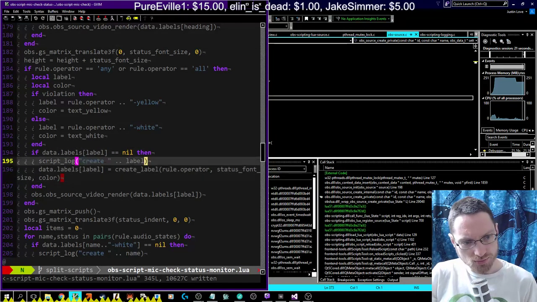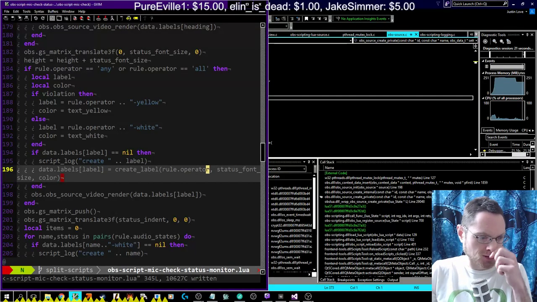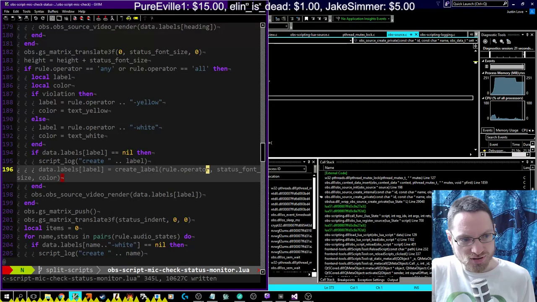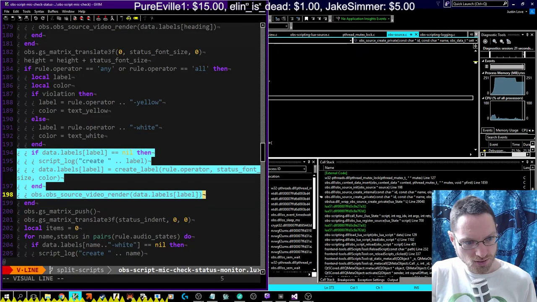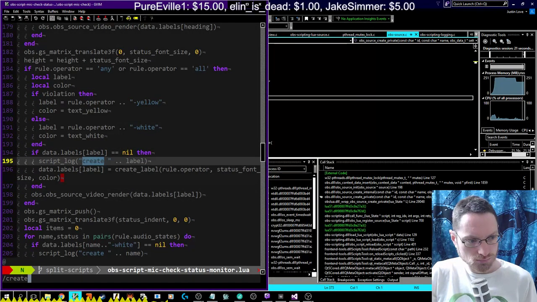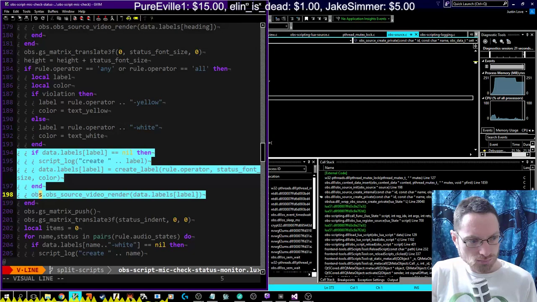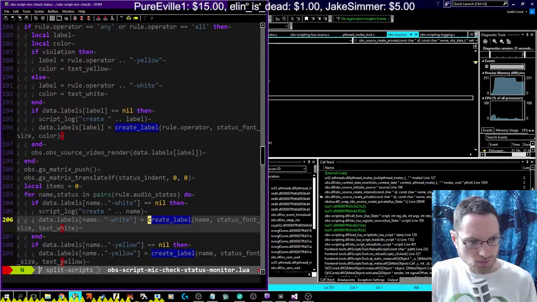So, yeah, we've got label, we've got text, font size, color. I'm starting to wonder if I need a function that's just like, hey, make it if you need it, and then draw it. Gonna take a lot of arguments, but it is getting a little bit annoying.